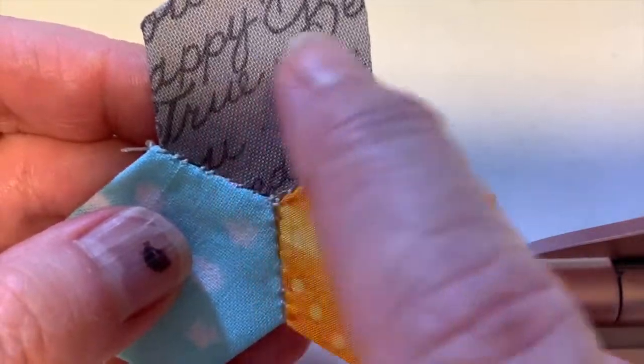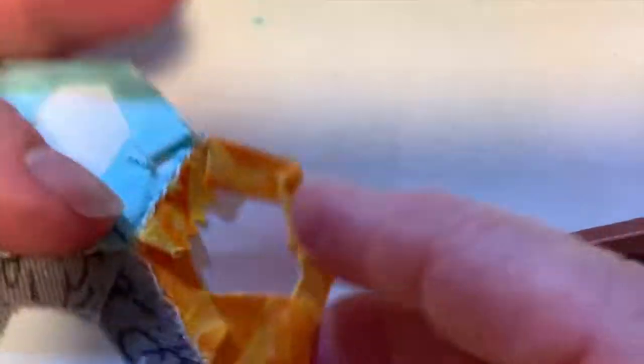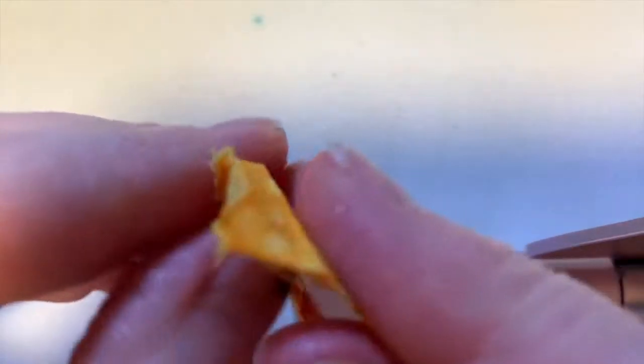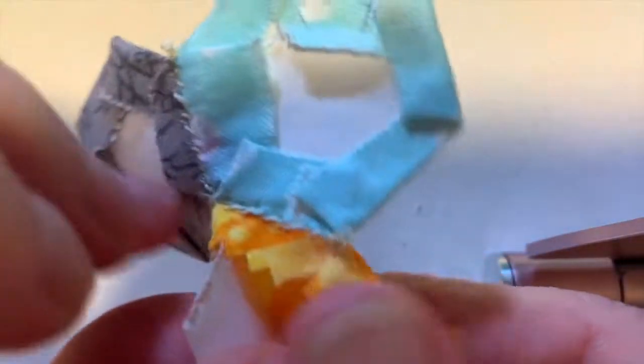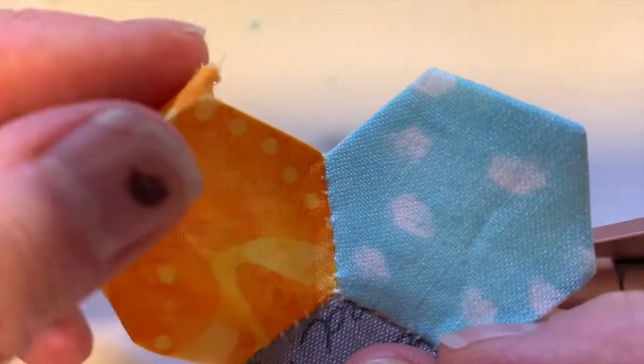Once you have one of the hexagons ideally completely surrounded by other hexagons, then you can pull the cardboard backing out, which you definitely want to do. And you just pull up the edges and pull the fabric out, and then you can give it a repress before you stitch it down.